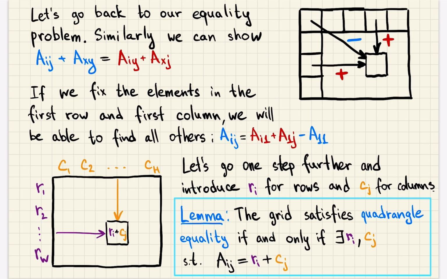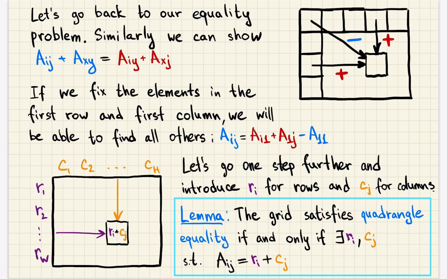This is a bit asymmetric, like we fixed the first row and first column for some reason, and everything else is decided. Let's make it more independent of the first row and first column. We can introduce values ri for rows and cj for columns, and just say that element aij in the grid will be equal to ri plus cj. If we have quadrangle inequality, this is true, because, for example, we can say that ri are the elements of the first column, c1 is 0, and the remaining elements of the first row are cj from second to w. And cj is the difference of this element and a11, sorry. It is easy to see that we will actually construct the same grid.